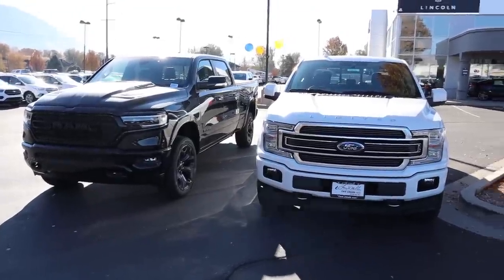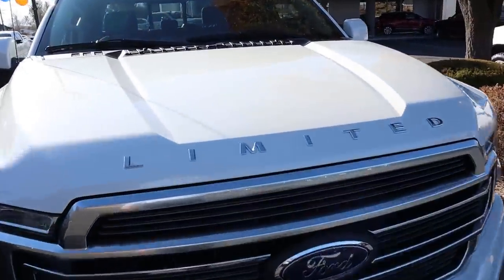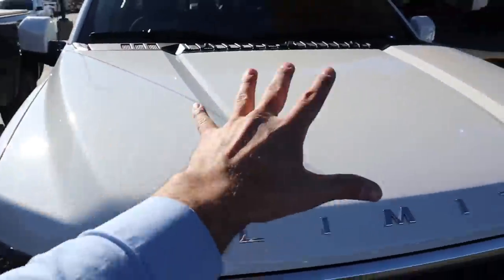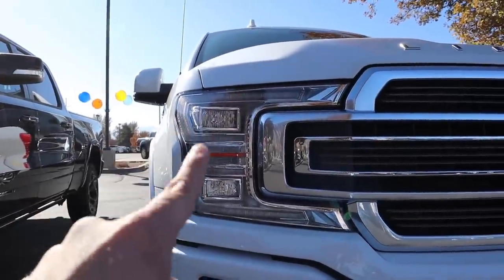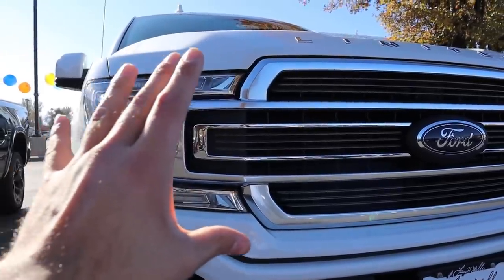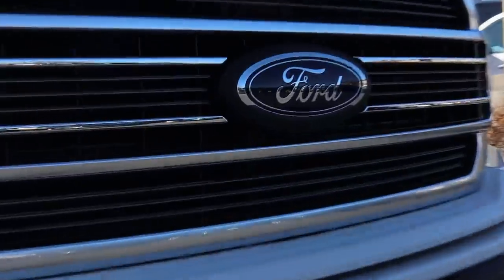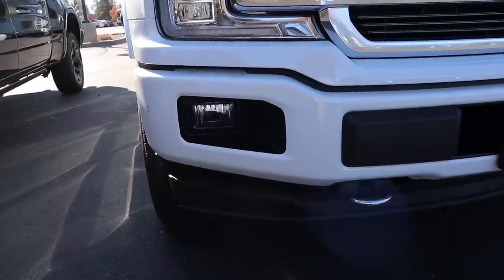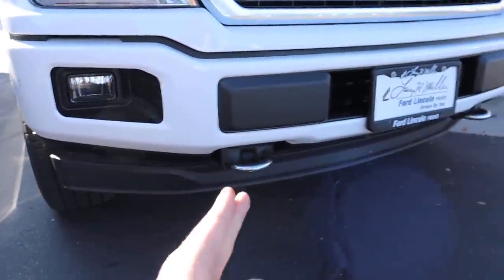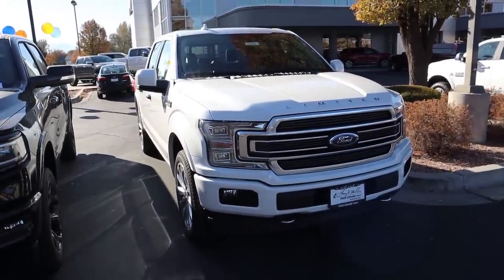Let's finish up on the front ends. The F-150 is finished in star white metallic, a really nice metallic white. It says Limited on the top and the hood is identical to all other F-150s. Full LED lights at the front with LED accent lights, and a lower gloss finish on the chrome — kind of an anodized look, not the bright chrome like the Ford logo. Fog lights are down below with tow hooks in that area. Pretty simple, looks similar to any other F-150.